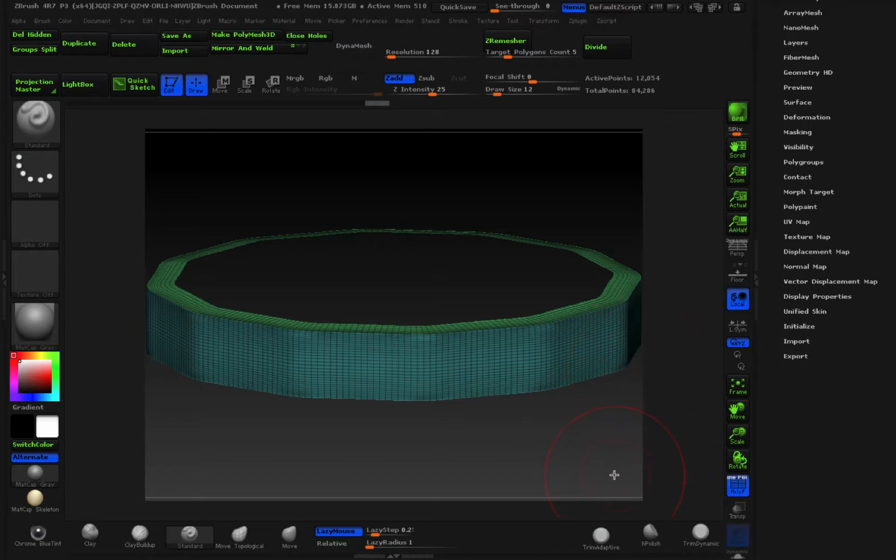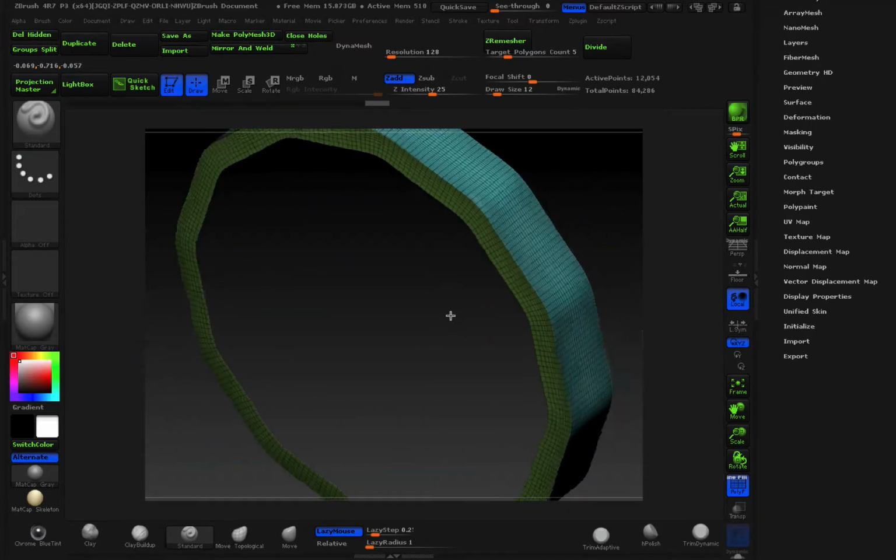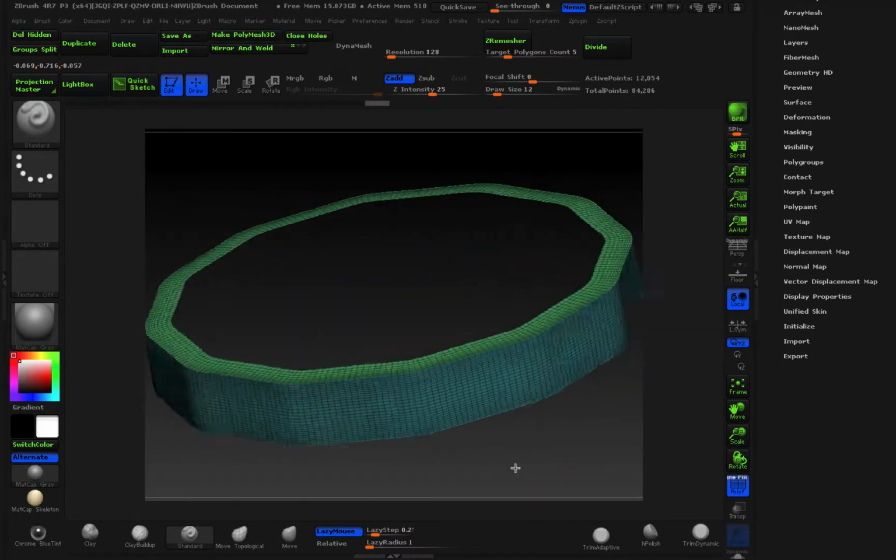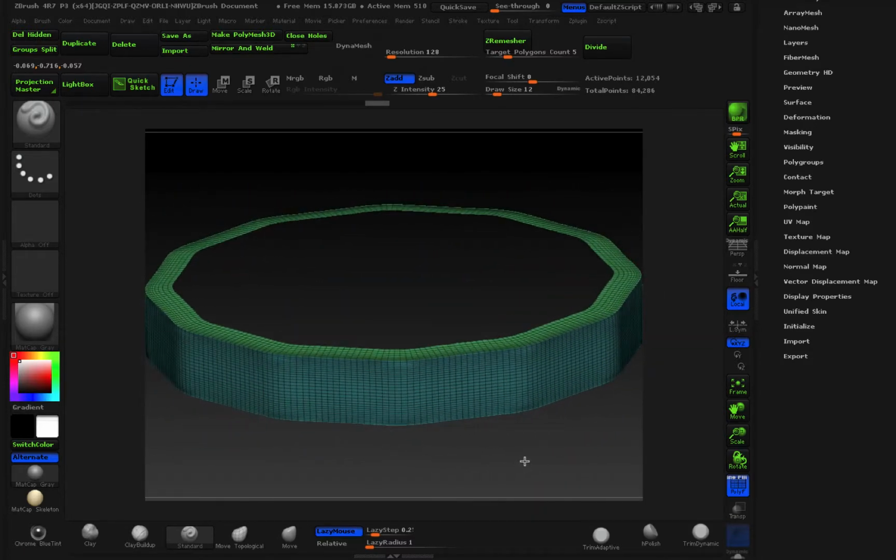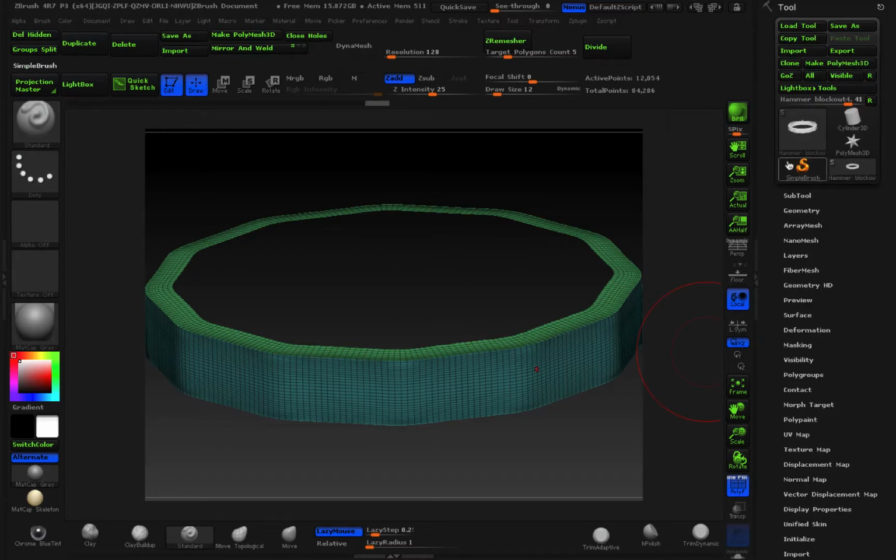Okay, now that we are done, as you can see for the rings, because we have no geometry on the inside, there's nothing there. When I dynamic it will fill the hole basically. Actually, I tried that in Maya, but it's not a big deal for me, because when I'm doing a UV map for this, I'll make the rings part of the handle in the UV map.